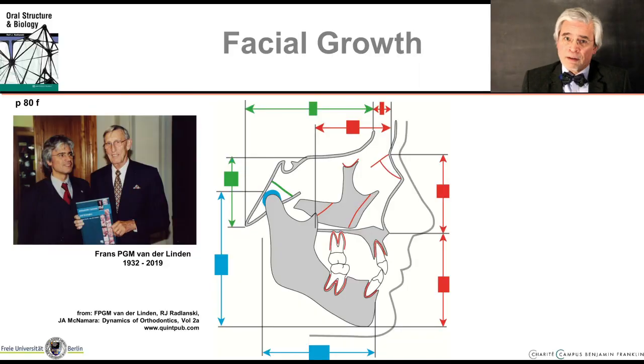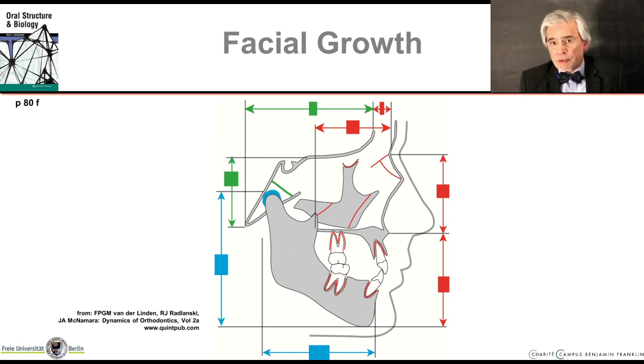Well, it is a bit more complicated. Frans van der Linden has illustrated the effect of sutural growth on the face in this diagram. The scheme reduces the situation to the two-dimensional plane. This is already complex enough compared to reality in 3 dimensions. Each of the sutures here in the picture has an effect in vertical and in sagittal direction. And depending on the position, depending on the inclination in the skull, their shares in vertical and in sagittal directions are slightly different. Let us take, as an example, the spheno-occipital suture, which is shown here in green.